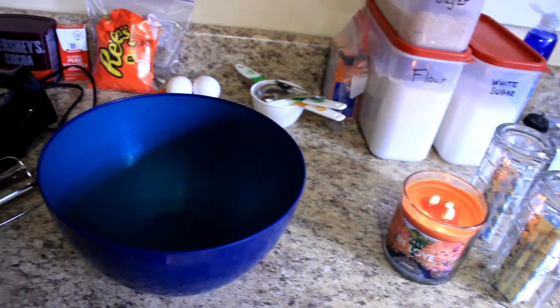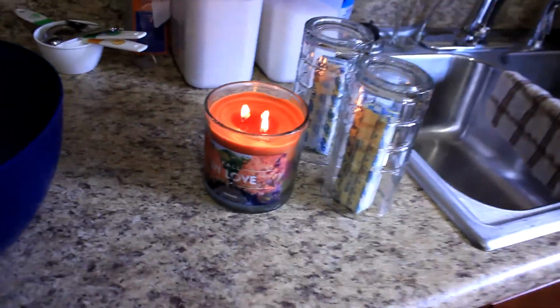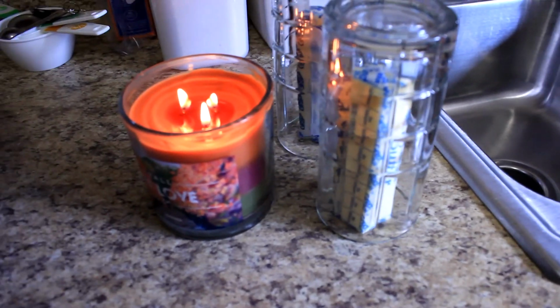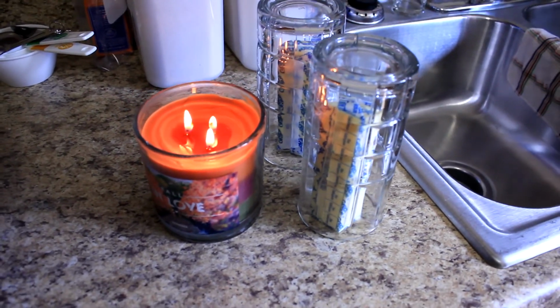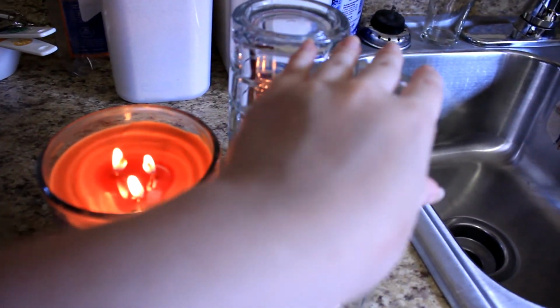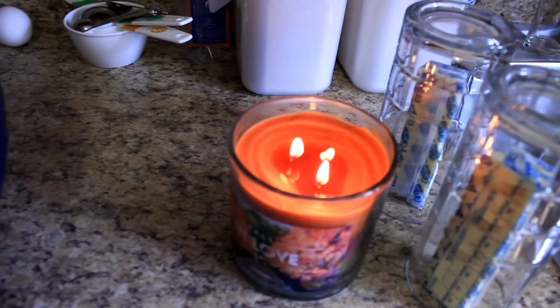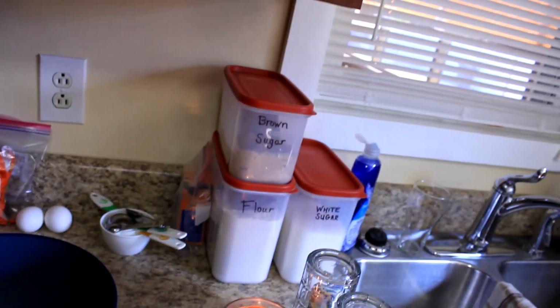Alright, so here's all the things you're gonna need. You're not gonna need the candle or the cups. This is what happens when I don't set my butter out long enough. This is how I soften it super fast: I put a glass over it and light a candle next to it because I didn't leave it out long enough.